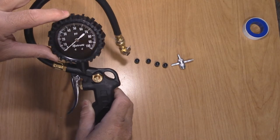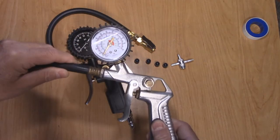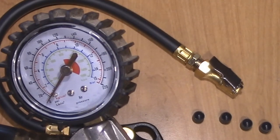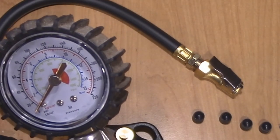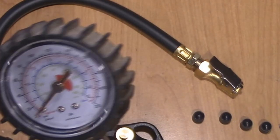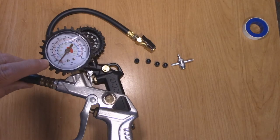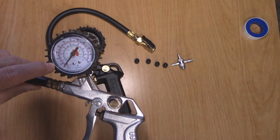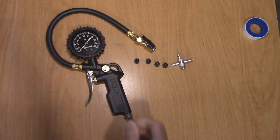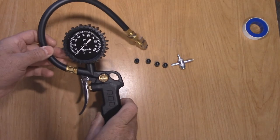The graduations are exactly what I want. I don't want all them other graduations. Take a look at this one here. I mean, look at the different graduations. I mean, they've got everything in a scale that I don't understand. The only thing I understand is PSI. The rest of this stuff is just garbage as far as I'm concerned. I don't understand it, and I've never seen anything except, I guess, kilopascals, which I never use, but I only use PSI. This is what I wanted. PSI, plain and simple, does the job.